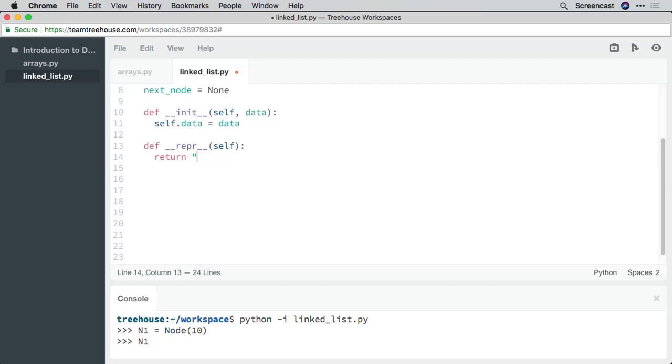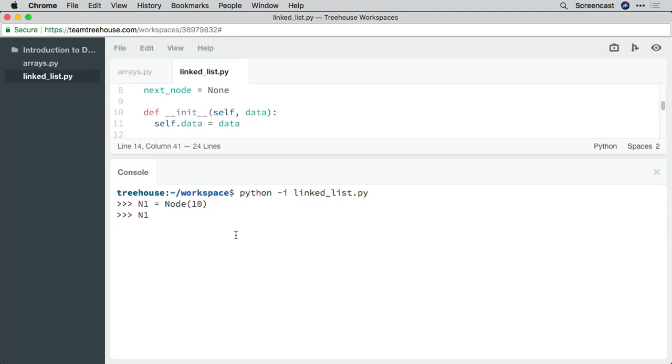So here we'll say return. Again, this is a string representation, so inside quotes, we'll say Node. So this represents a Node instance. And the data it contains, here we'll say %s, which is a Python way of substituting something into a string, interpolation. And outside of the string, we can say % again. And here we're saying we want to replace this %s with self.data. Okay, let's hit save. And before we move on, let's verify that this works.